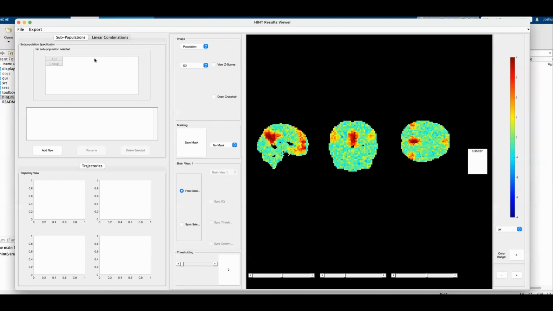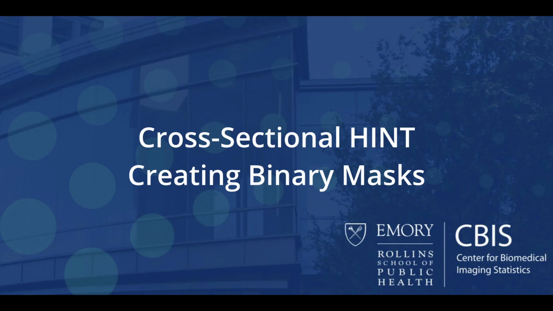Finally, all the way to the left here, we're going to have some different, more specific features of the viewer window. So we're going to have this top left panel here, which is going to let us do subpopulation selection. And so we'll explore that more in just a minute. We can also change this over and we can look at specific linear combinations of the covariate effect values. And again, we'll look at that a little bit more in just a minute. And then finally, there is a trajectory viewer, and this is exclusive to the longitudinal data analyses.